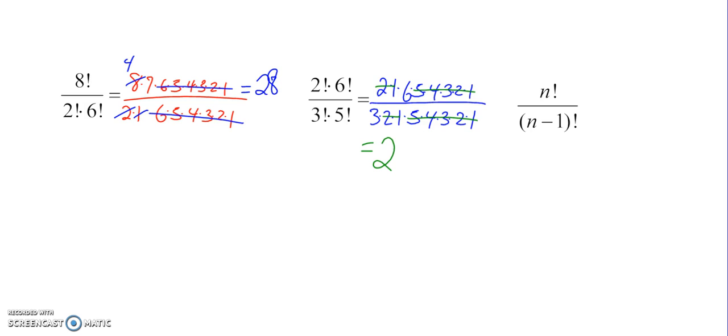So the question is, n factorial over n minus 1 factorial. If I thought of that as 9 factorial over 8 factorial, or as 6 factorial over 5 factorial, what's going to happen here? Essentially, the 8 factorial is going to cancel out. 9 is going to stay, but everything after is going to get canceled out. This answer would just be 9. This answer would just be 6. So what's the formula for this? It really breaks down to just n.